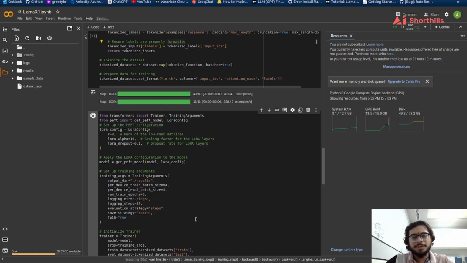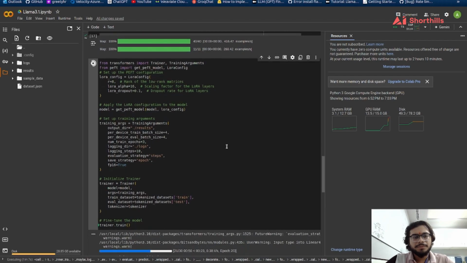Like you can see, currently I am utilizing 13.5 GB of the 15 GB GPU. And after setting up training arguments, using the Trainer class of the Hugging Face library, we can train our model.